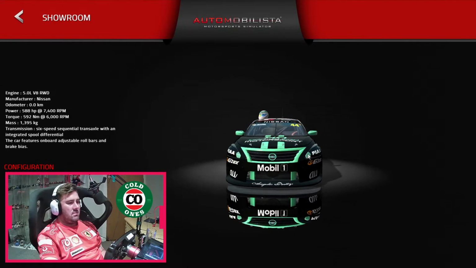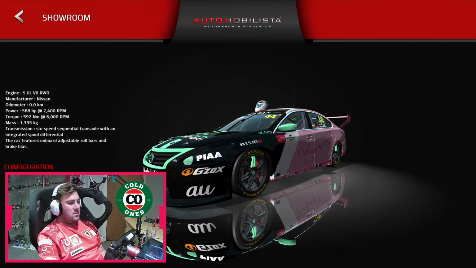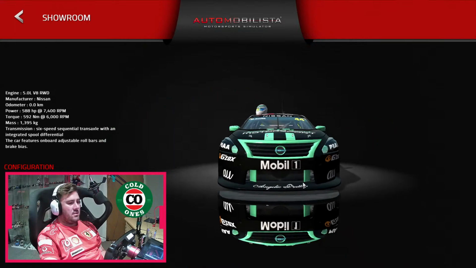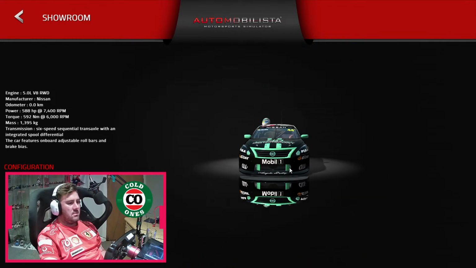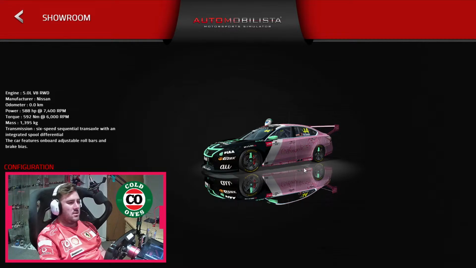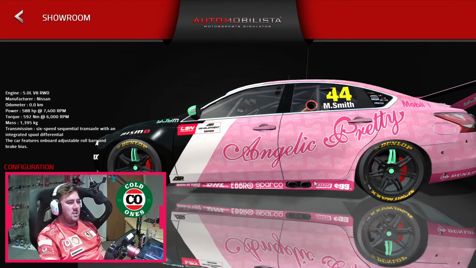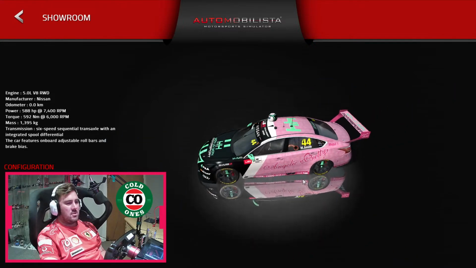Nice, gone with the mint colors on the headlights as well, which is good. Logos aren't oversized on the front, albeit the Mobile. Mobile's not too bad. Could maybe be a little bit wider and a smidge shorter. Only problem you get maybe with the liveries when you get to the side. But again, this is just a copy from last year's.